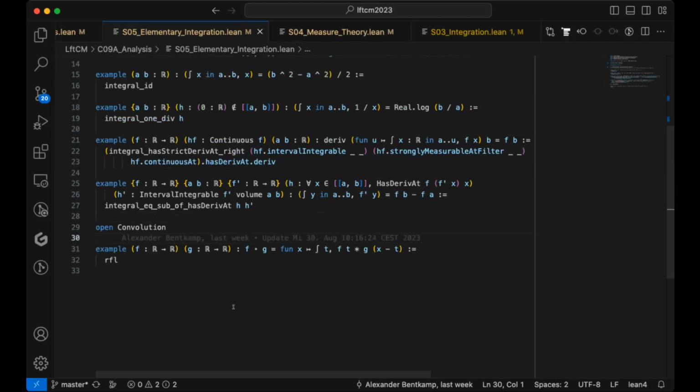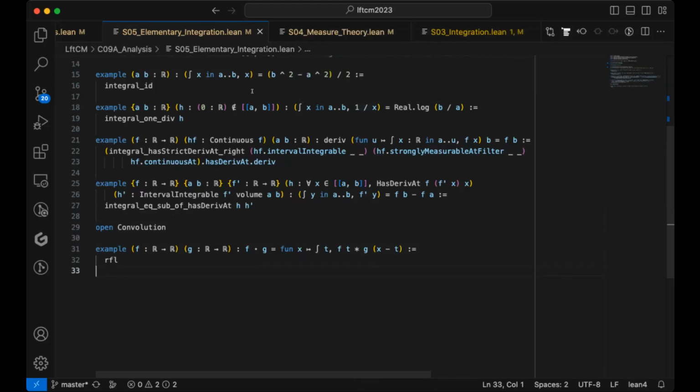And then actually there's a really nice, quite deep, powerful theory of convolution. This is the simplest possible example of it at play here. This star here is a special notation that is available when you open convolution, which is why that's there. And then we have the convolution of two functions, which is the integral of those values that add up to a constant. Okay, so that's elementary integration.